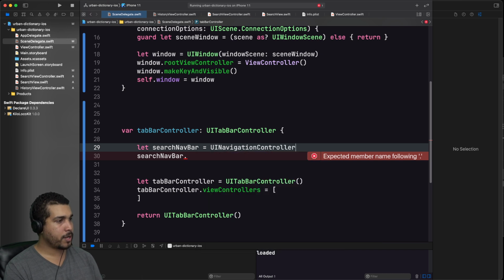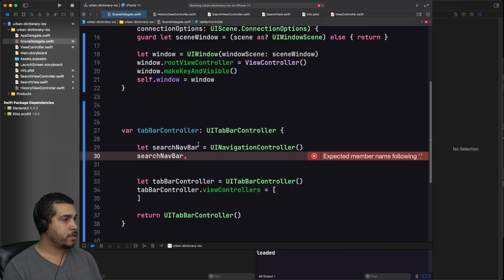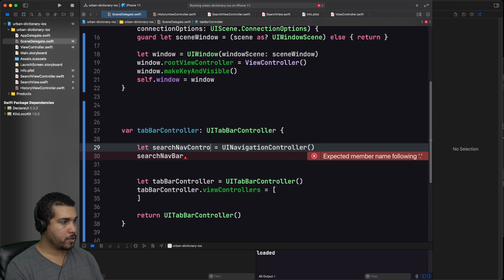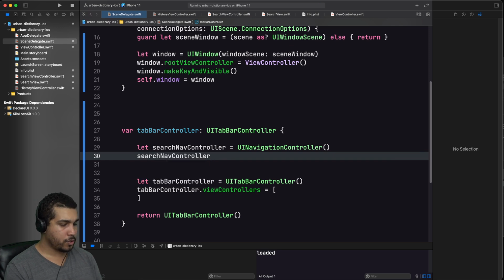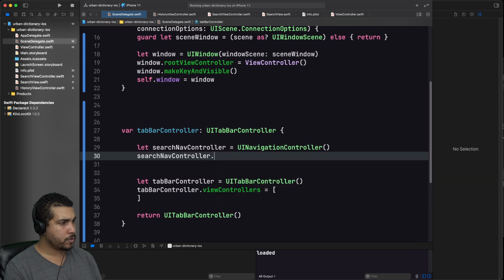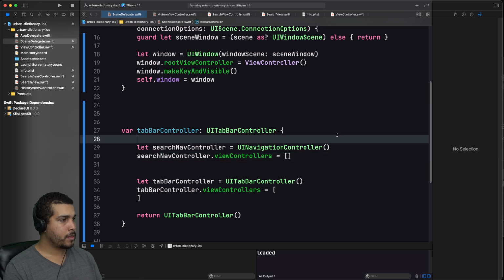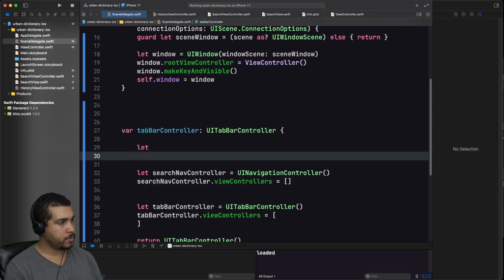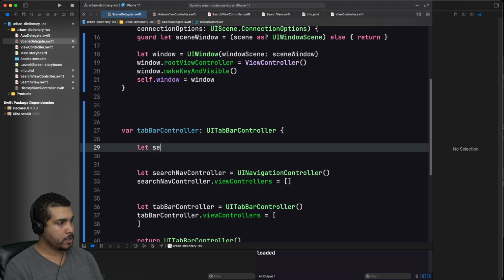It's been a while. Nav controller dot view controllers is equal to this. Yep. I'm all backwards.